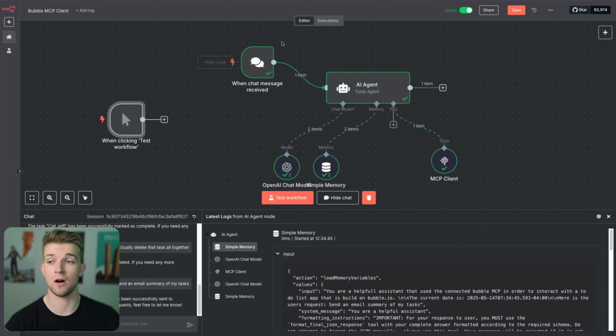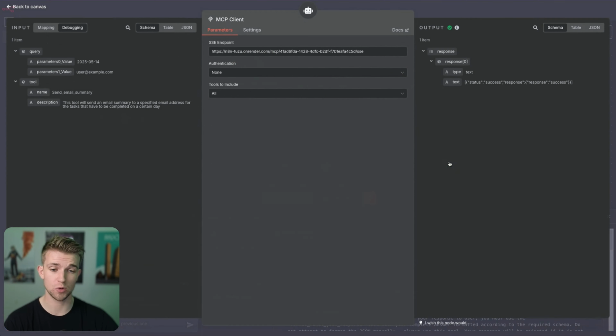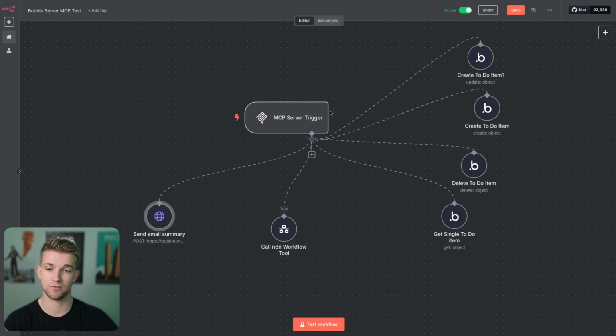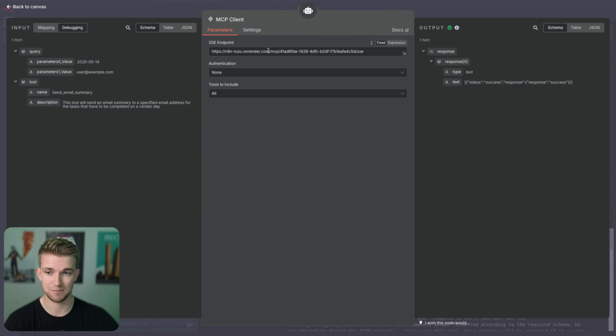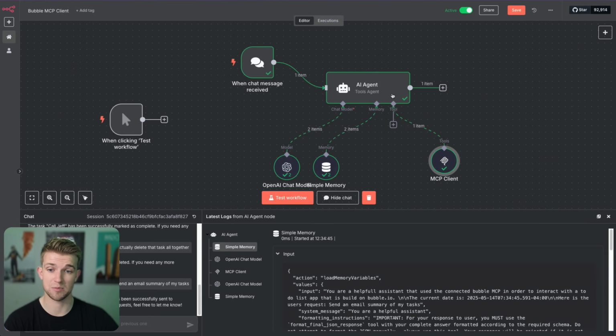We have got our MCP client, which is the n8n agent, which is then connected to our MCP server. And I should mention here, all we are doing is opening this, and our endpoint, we need to get that from the MCP server. Again, there's a test and production. Whether you're testing it or whether it's in production, you should select the right one. You simply copy this, come back over here and paste it in here. That's all you have to do to set up the MCP client so it can interact with the server.